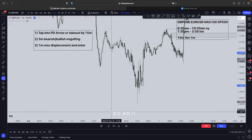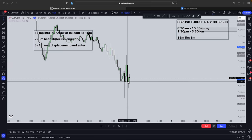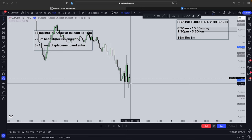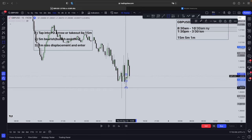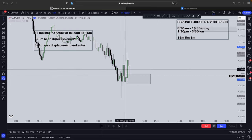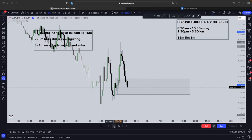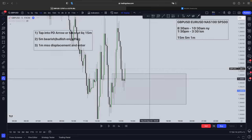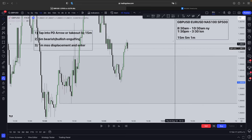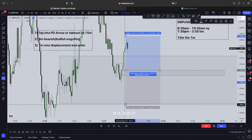Now for the second example — it's the exact same thing. We just follow what already works. On the 15-minute time frame, let's wait for price to tap off a PD array. As you can see, price ends up tapping off this order block, and there are also some FVGs right over there. Now we go down to the 5-minute time frame and wait for a bullish engulfment candle. This green candle bullish engulfs the body of the black candle before it after tapping onto that PD array. Now on the 1-minute time frame, there's a market structure shift and displacement, and the extreme FVG is right there.